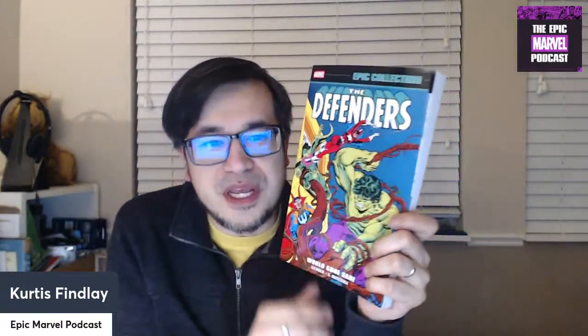Okay, let's talk about this one here. Defenders Volume 3, World Gone Sane. This is the Steve Gerber era of the Defenders, and I really like this stuff. I loved Steve Gerber. Any time that he's on a book, it's so much fun. And so this one is no exception. A lot of great stuff in here with Sal Buscema mostly on the artwork.